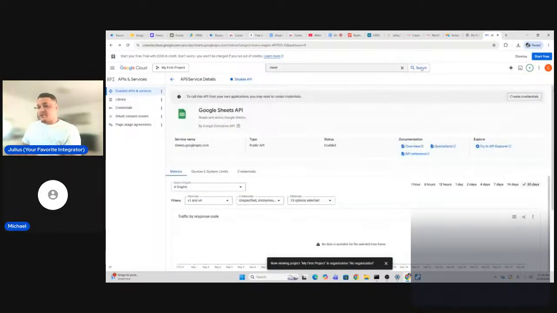Let me just make sure because I did kind of prematurely back out of that. But when all these are enabled, you could take that API key anywhere, right? You can give it to your AI bot, and then all those services will be enabled already for it to be able to check sheets, upload documents in your Google Drive, book appointments. So anybody who's using AI and automations right now with Google has had to go through this step.